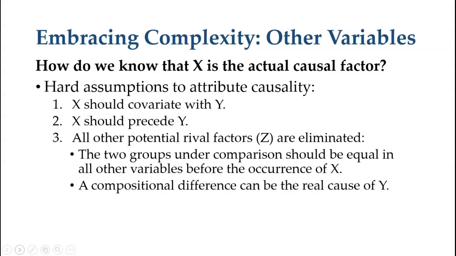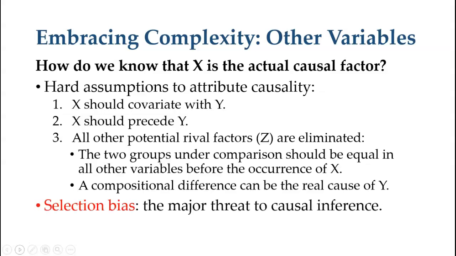Okay, I'm going to give you an example of that based on the book of Pollock and Edwards that I think can help me to explain this concept. But the key idea is this one. If we are not able to show that the two groups under comparison were equal before the occurrence of X, we may face something that is called selection bias. Selection bias is that we included in the group that received X and the group that didn't receive X, groups that were probably different in other factors, and probably those factors can explain why.